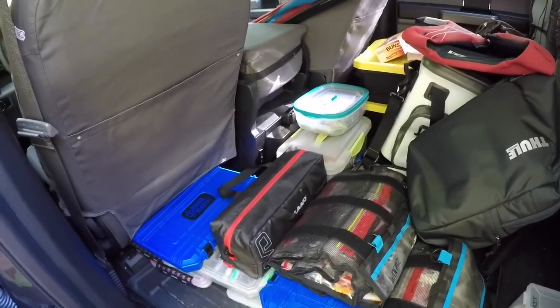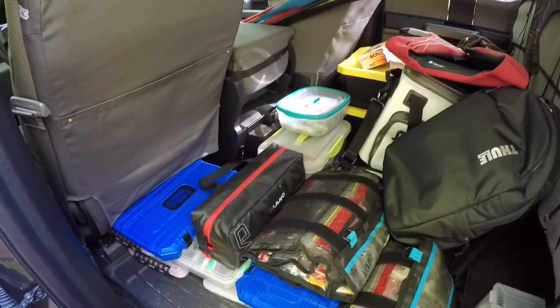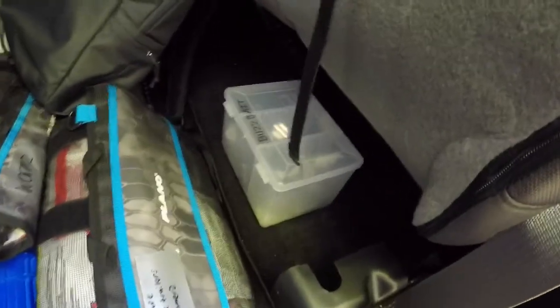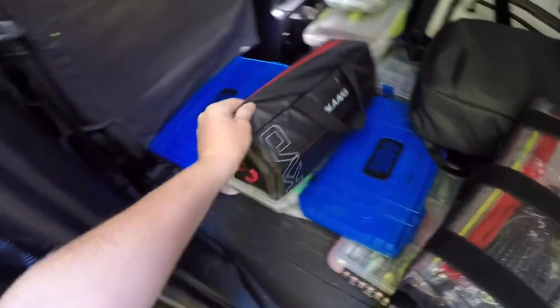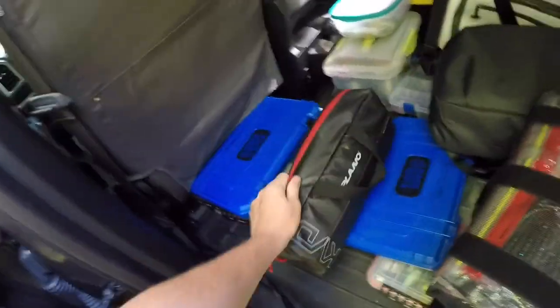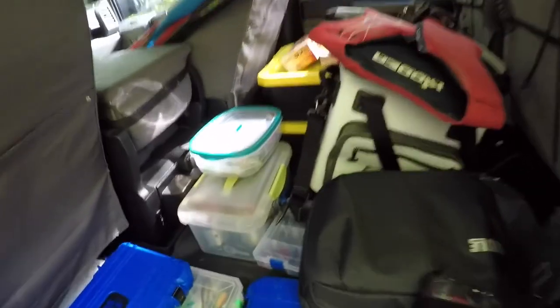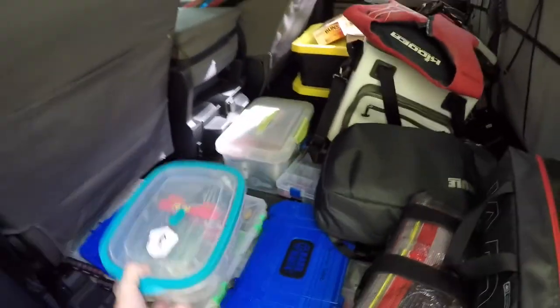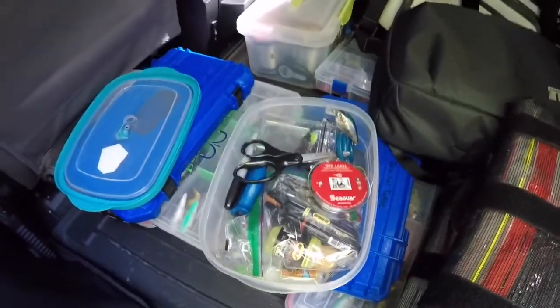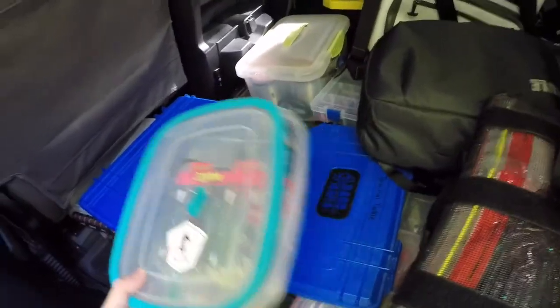Since it's a team tournament and we're fishing together, I put most of my stuff in his boat. Back here I've got a spinnerbait box that I keep buzzbaits in, one that's got creature baits and trailers, one that had all my worms this past weekend, and one that has flipping and pitching baits — jig trailers, Z-Crawls, Brush Hogs, Rage Crawl, stuff like that. Then I've got my tackle box laid out on the floor so they don't slide around. My little fishing toolbox has markers, dye pens, scissors, cutters, pliers, and extra wet baits I don't want to put back in the tackle box.